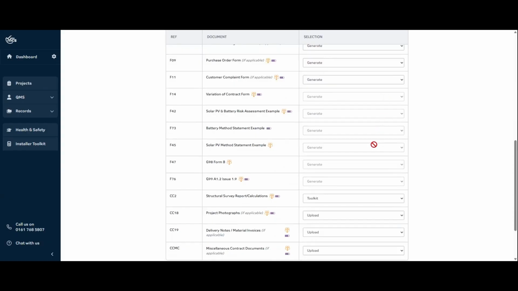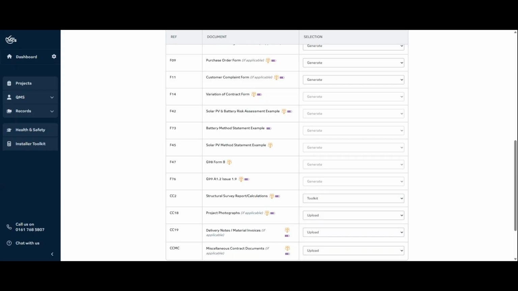The ones that we don't allow you to hide are because you need them from a sort of compliance standpoint. So variation of contract form, if you had to do that during a project, then you wouldn't be able to hide it because you would need it. Same with the risk assessment, you've got to do that. Method statements you have to do, particularly under the redevelop scheme. If the technical supervision and the risk of the project is at a certain level, then you have to issue written instructions.